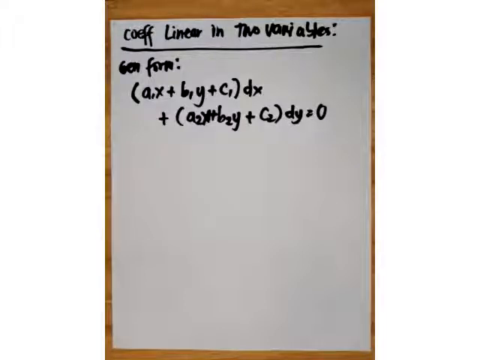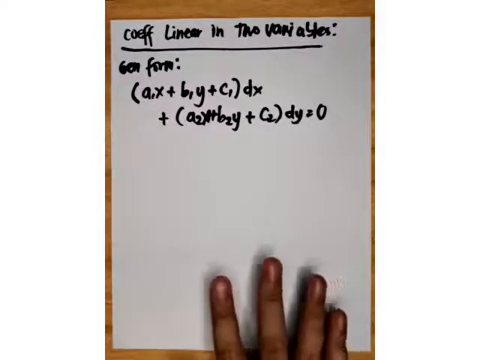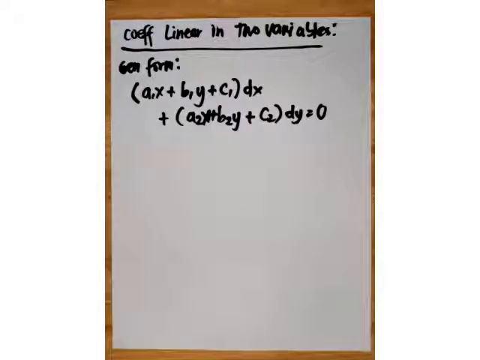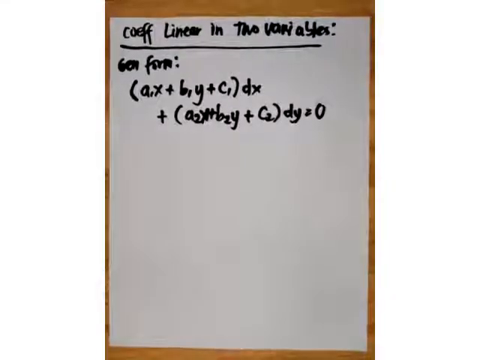Okay, good afternoon. So these are all constants. If you can see what is written on my paper, this is the general form of our differential equation in order for us to use this method of substitution. It says that first, we have variables a, b, c for both dx and dy, and it is linear in the variables. Linear means the power of our variables is only 1.